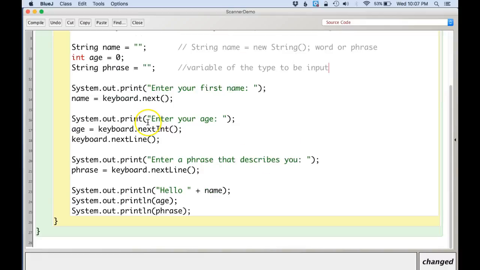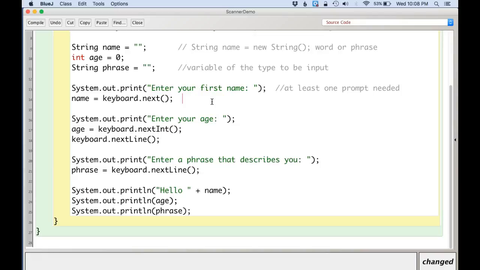So here, right here is a prompt for a user, and in scanner class you do need at least 1 prompt, or the console does not open up. So at least 1 prompt is needed, or else that console that you see, the output console, doesn't show up. This is the actual line of input.